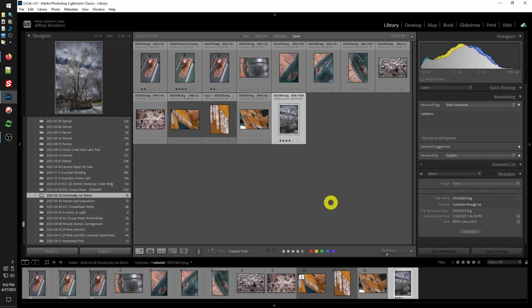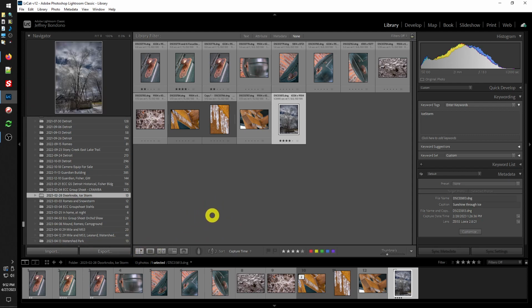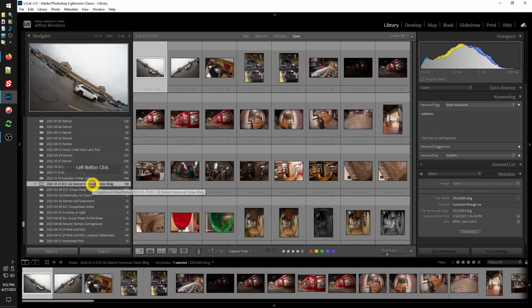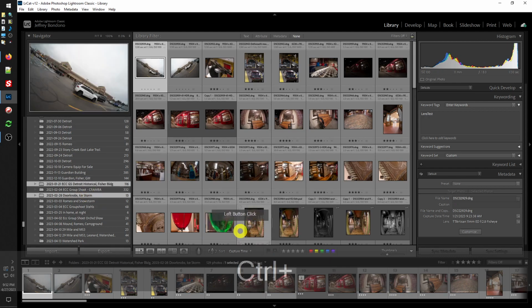Okay, I'm going to show you how I can make a diptych just within Lightroom using the print module. And I'm going to pick the most complicated example right now. I've got my two photos that I want to put into the diptych in two different folders. So I'm going to click one of my folders and control click the second folder.